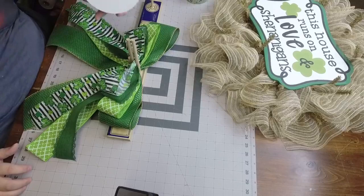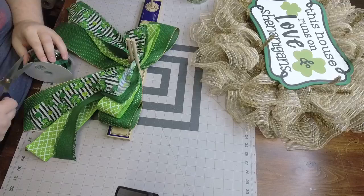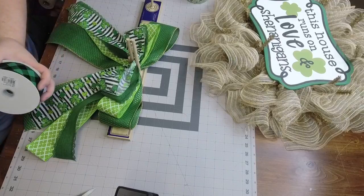Then I think we'll finish with this argyle. Ooh, it's velvety. Different texture.